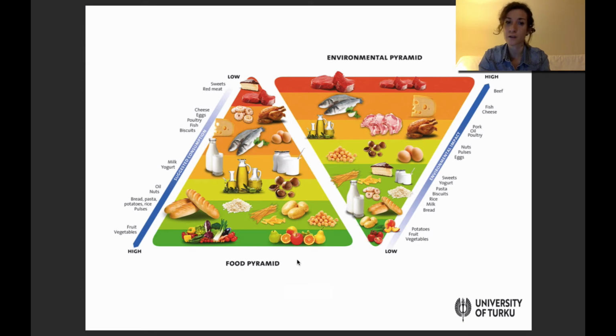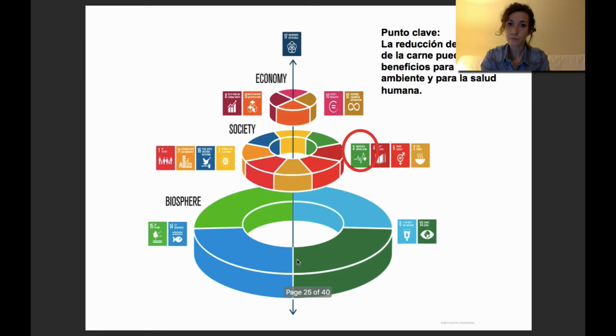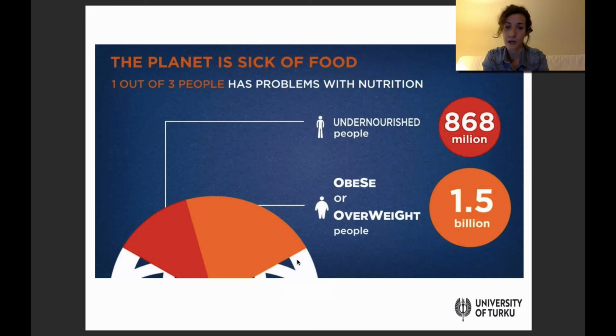So foods that you should eat in low quantities, also according to the nutritional recommendations, like meat, for example, are also foods that have a very significant impact on the environment. You see on the left side the consumption recommendations, and on the right side, the environmental pyramid, you see their impact. This is very important to keep in mind, because we can see this key point: by reducing meat consumption, we can bring benefits both to our health, so human health, and also to the environment. This is one key aspect to keep in mind also when looking into goals related to, for example, health. Let's continue to discuss health-related issues.